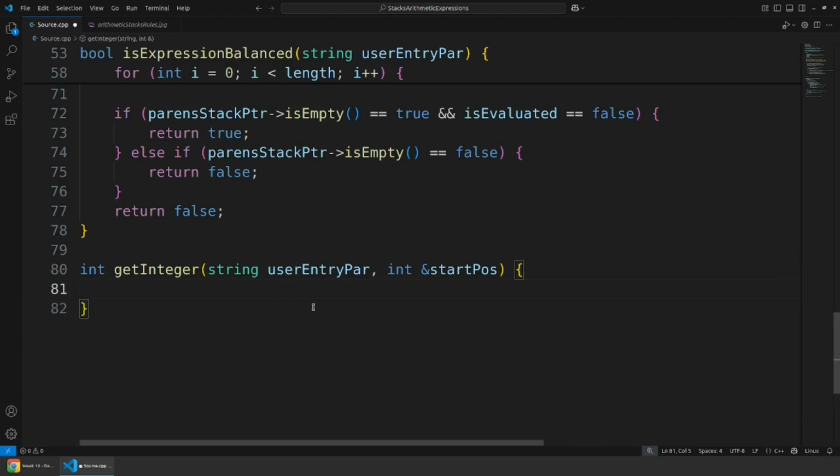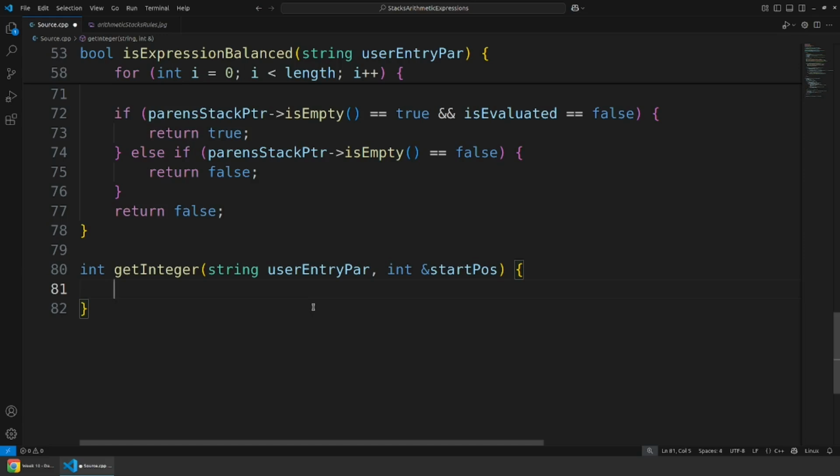So in the reference code that's included in this module, all these notes will be here, and more notes that go a little further into detail about what everything's doing. The reason that the starting position is going to be passed by reference is because it's a counter that's going to be used within a for loop in our function. So the counter incrementing here needs to also increment with the for loop that it's in to remain consistent.